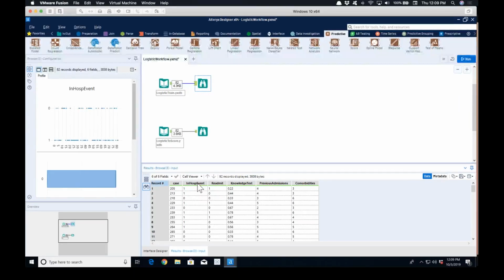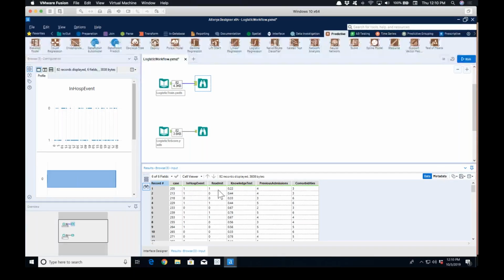This variable is whether or not someone inside a hospital, and this is all fake data, I made it up myself, so we're not violating any HIPAA laws or anything like that. What this models is whether or not, while they were in the hospital, they had an event that we would categorize as a significant event, such as a stroke, or something with their heart, or a serious medical condition while they were in the care of the hospital. So this is all kind of fake hospital data.